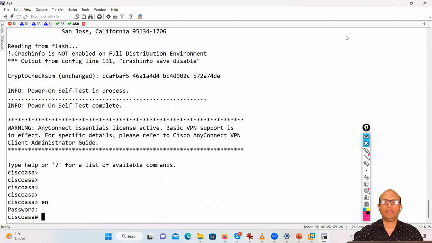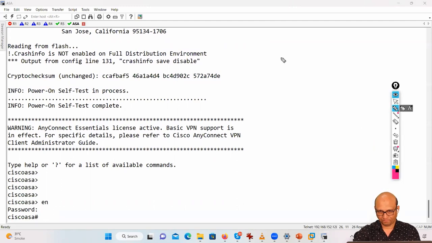How many modes are there in a router? Can anyone tell me how many modes are there in a router? Come on guys, you should know the router. Otherwise, I will not allow you to enter this training if you don't know the router. Come on, fast, answer me. Anyone? I am asking you modes.